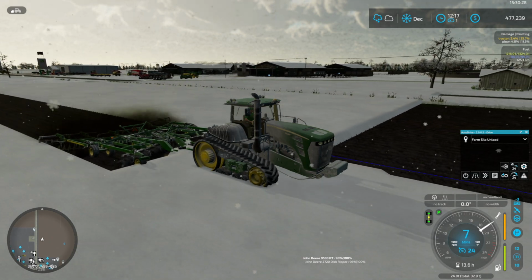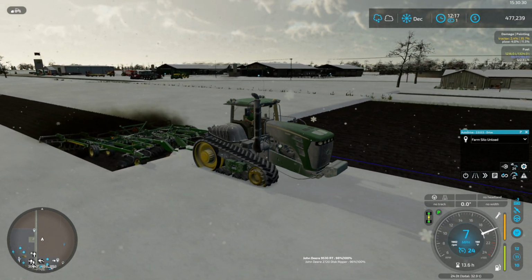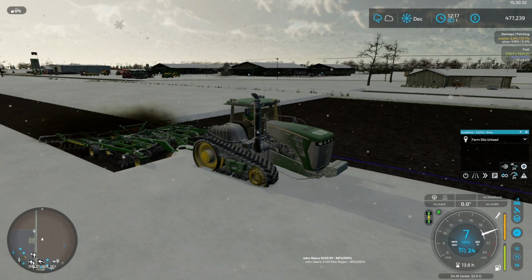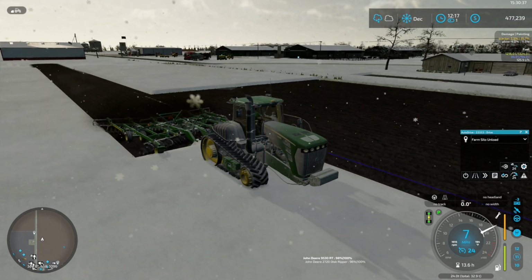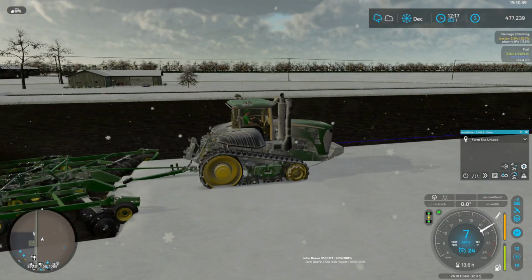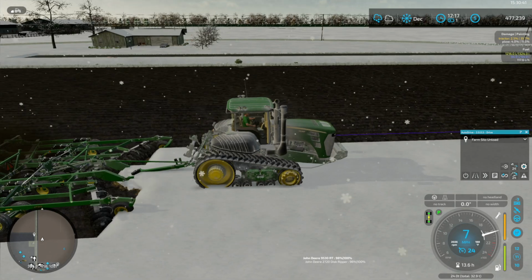Evan Rand here playing Farming Simulator 22 on Prairie Farms, Michigan, and welcome to another snowy day here in December. Yes, we got quite a bit of snow on the ground here, and there's more snow coming down, and we are working out in the fields here today.